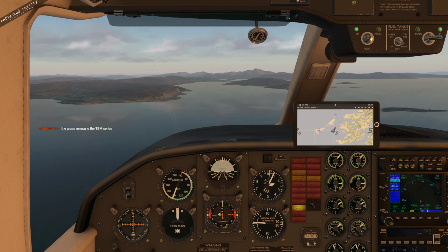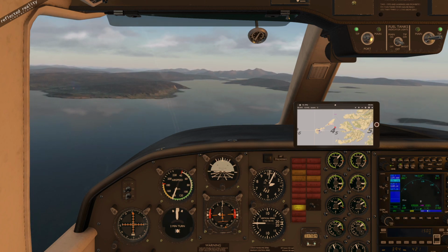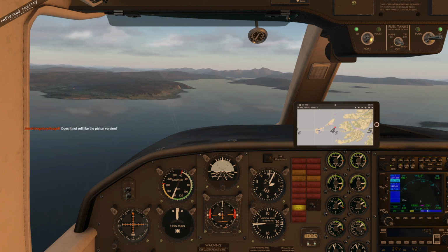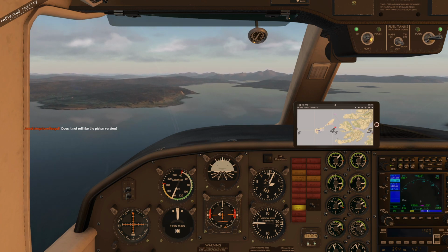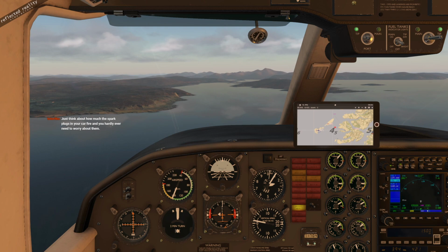Yeah, that's right, Sam Patch, the grass runway on the TBM. That's the same place. It was very tight in the TBM. If I was in that top percentage and I owned a TBM, I may not take it to Glenforsa. I know somebody with a Piper Warrior that wrote off the engine and prop at Glenforsa because the nose gear went down a rabbit hole, and you don't want to do that with a TBM.